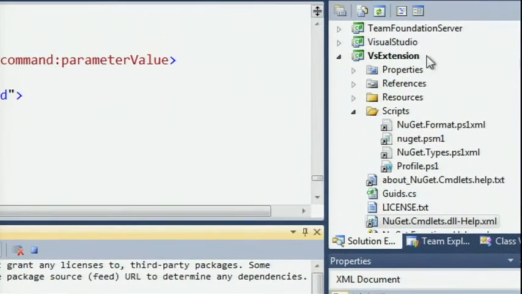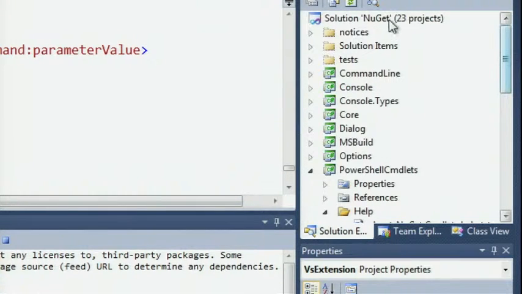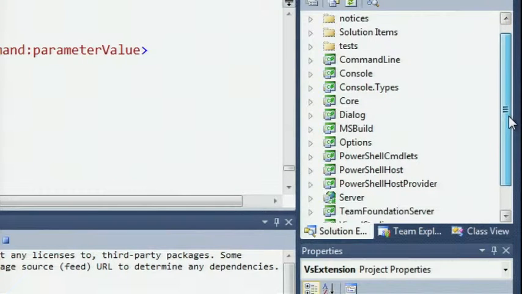So here's our, okay, there we go. NuGet itself might seem overwhelming. There's quite a few projects here, but some of the core things to look at is NuGet.Core. This is where most of the key logic, the dependency resolution logic, all that stuff lives. And as I mentioned earlier, this library doesn't have any dependencies on Visual Studio.